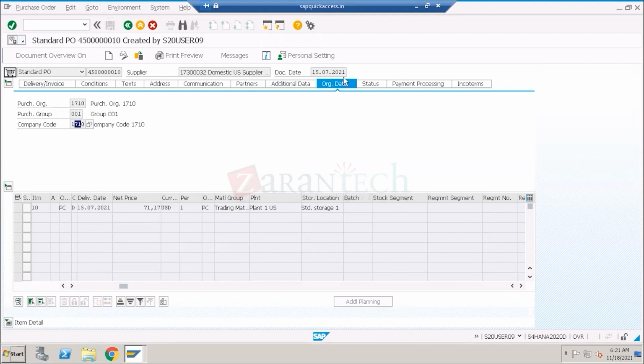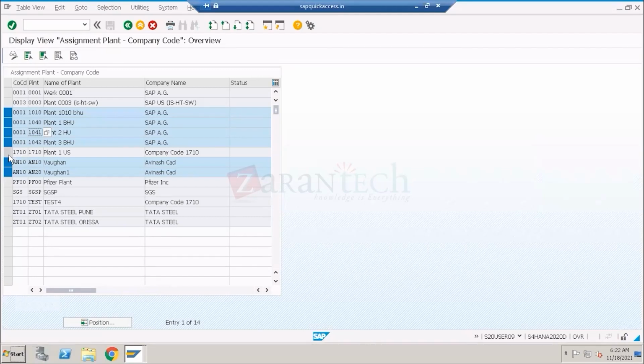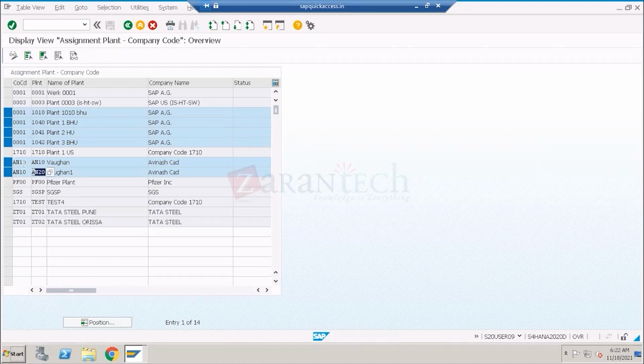If I go to the header in the organizational data, you're giving the company code. That company code is mandatory, and you assign the plant to it. If you give the company code but you have not maintained the plant, then the system will throw an error. That is the reason, make sure that every company code is assigned to a plant. You can see 1710, my plant is called 1710. If I give the company code 1710, but I am using another plant which is not assigned to the company code, then the system will throw an error. Why? Because the relationship is not maintained between the company code and the plant. So the assignment is very, very important for me.